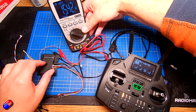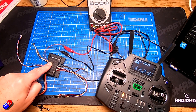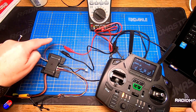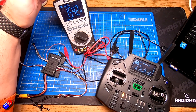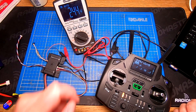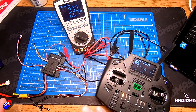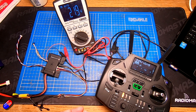The way that this works is that all I've done is connected the two wires that come out of the port here on the all-in-one that would power the HD FPV system to the voltmeter, so you can actually see it here on the screen — hopefully you can see that — 15.42. If I turn it off from the radio, it drops back to about 0.2 of a volt, gently going down. It's probably a capacitor discharging in here somewhere. So that's how it works — it's a really, really useful feature.